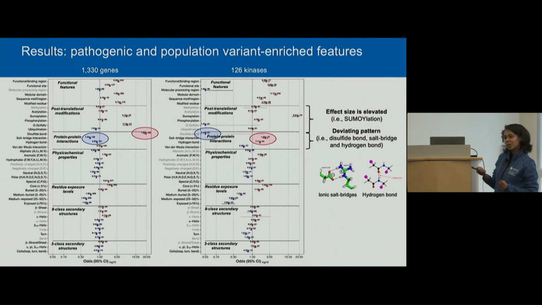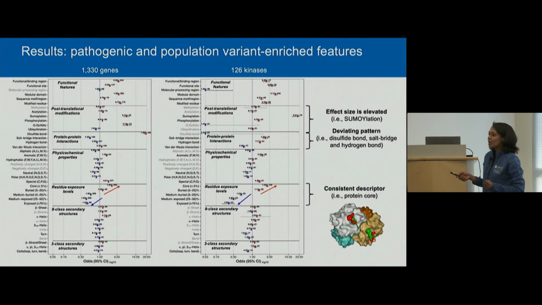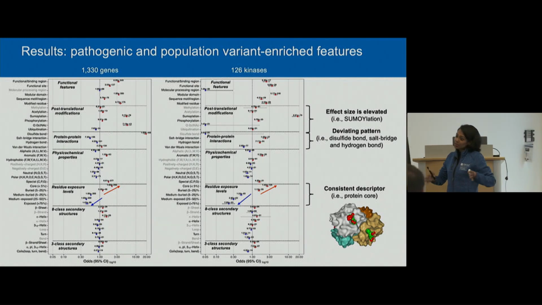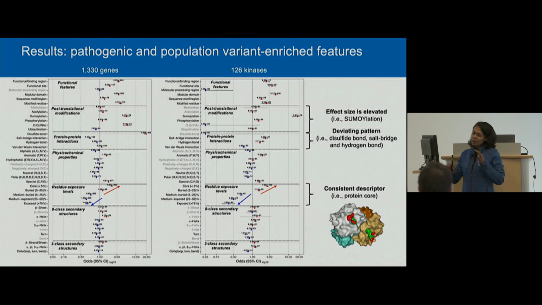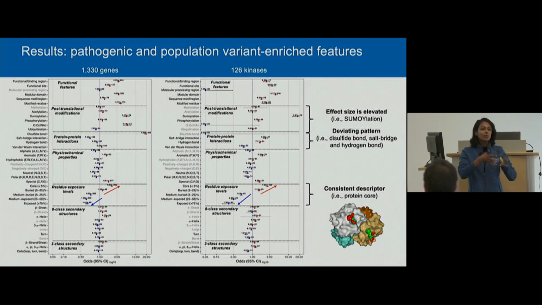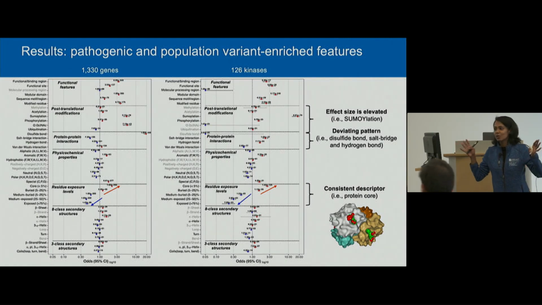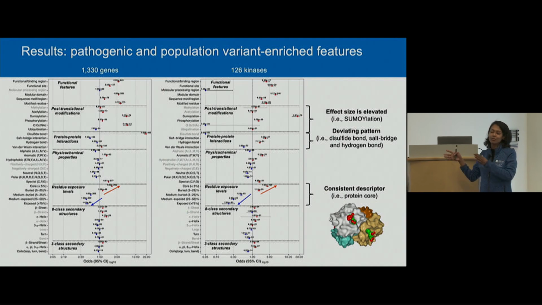We also observed some features that are consistently important for protein fitness for any type of protein, and that is the residue exposure level. You can see that the trend is always, when the residue is inside the protein, the trend is going up, and when it is more outside of the protein, it's going down. So by this class-specific characterization, we could recapitulate those conserved structural regions that are important for function, and also those diversified structural regions that are important for specific functions.